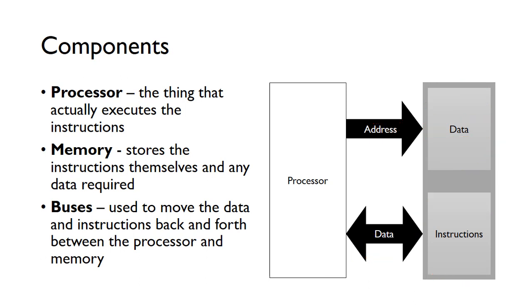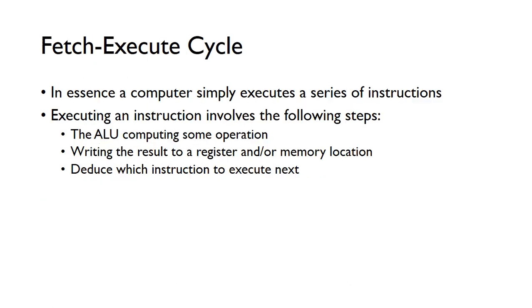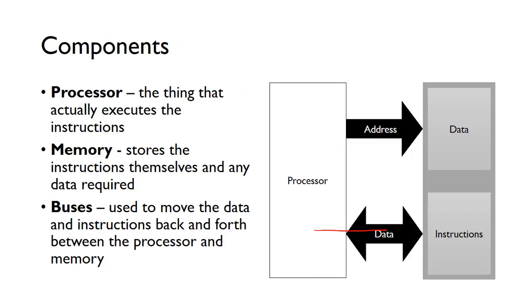And then we also need buses. The buses are used to shift data back and forth between the processor and the memory. The processor might need to read instructions and data into the processor, and when it has executed them and got the result, it needs to write it back, so this is a kind of two-way bus. And then we also have an address bus, so that the memory is partitioned into different slots, as we've seen before. By selecting a particular slot, we do so by supplying the address on the address bus.